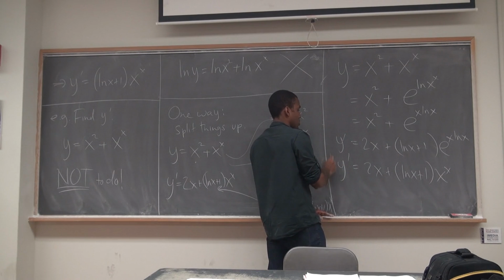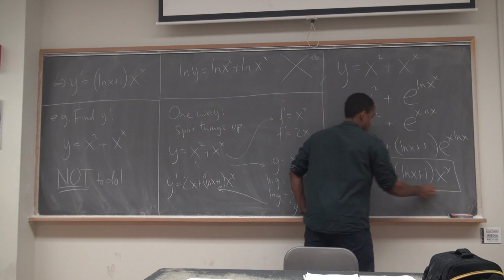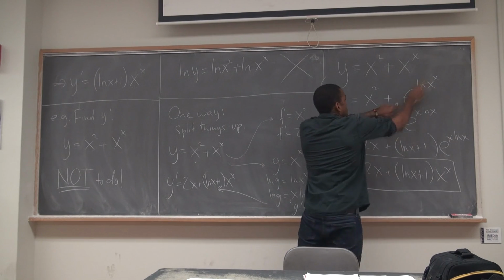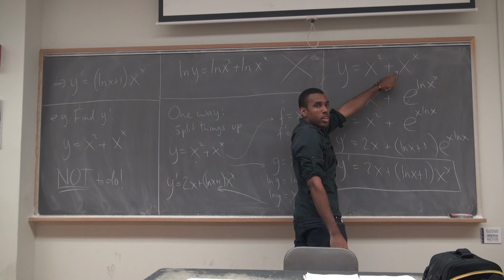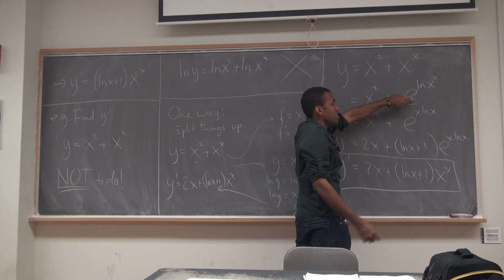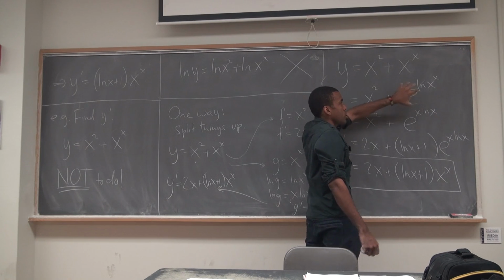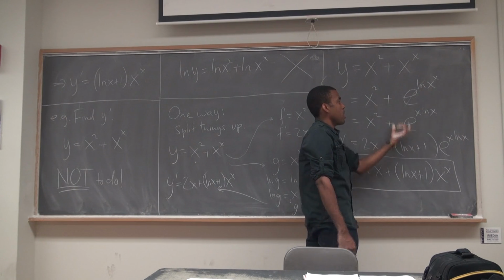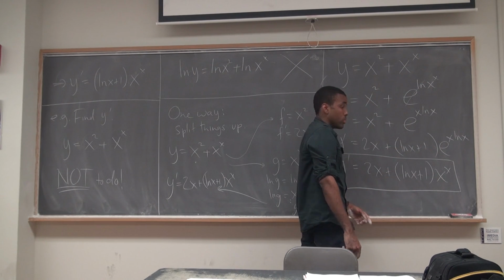Why can't you just cancel the e and the ln in the beginning? Where? The second part. Here? Yeah. Well, if I cancel again, what does that do for me? It brings me back here, which I couldn't deal with. The point of doing this is to get it into a nice form, because I know how to differentiate e to something. I have a rule for that. I just differentiate the power multiplied by the original function.